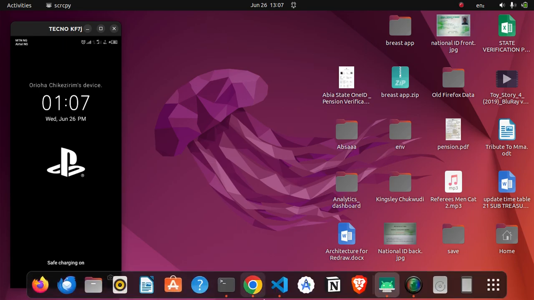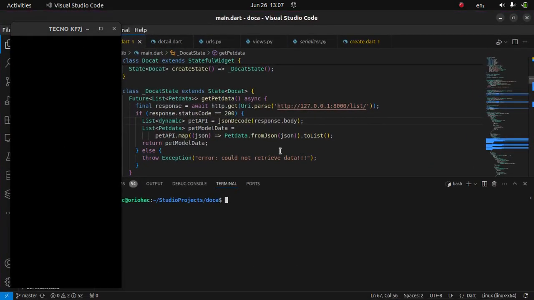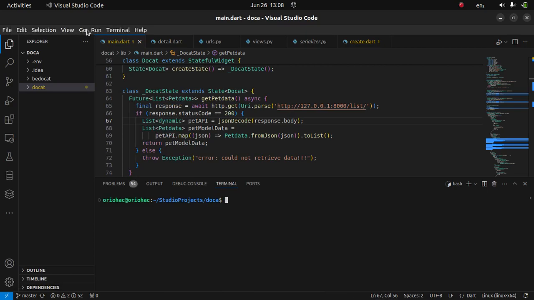So let's head to the code editor, which is Visual Studio Code. That is what I use. This application has a front end built with Flutter and a back end built with a Python framework, which is Django.